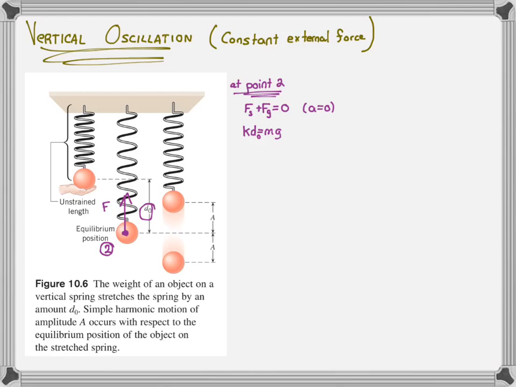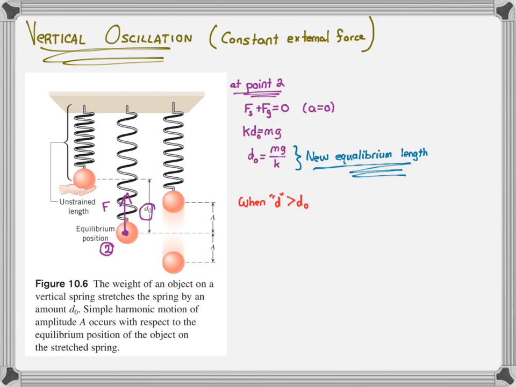That point is usually when the force of the spring is equal to the force of gravity. So if we call that position d naught, which is how far it moves from the spring's normal length when you added the weight, we can find that the new equilibrium point is equal to the mass times gravity over k, and this is true whenever there's a force of gravity acting down.